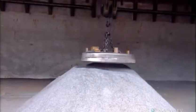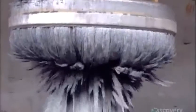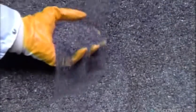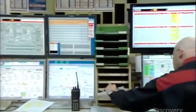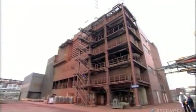To make black pigment, they start with cast iron filings, another form of automotive scrap. This magnetic crane transfers the filings for production. And again, it will take a chemical reaction to produce the pigment slurry. The chemical reaction also generates energy that's recovered and used in the manufacturing process. They wash and thicken the black slurry on a revolving drum, just like they did for the yellow pigment. But this thick paste won't just be used to make black pigment, it will also be used to make red.